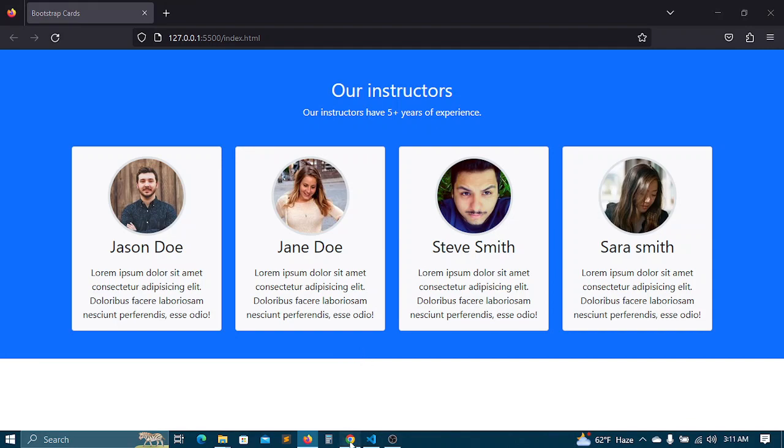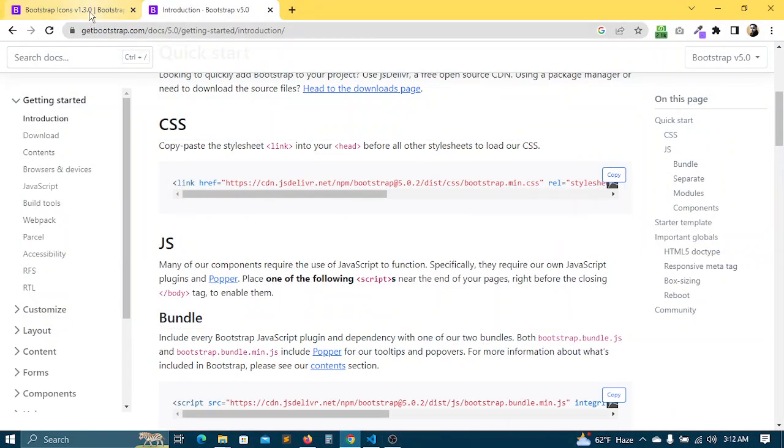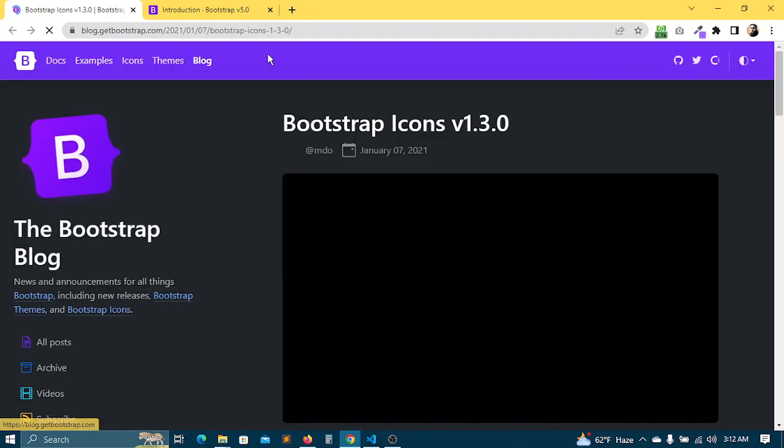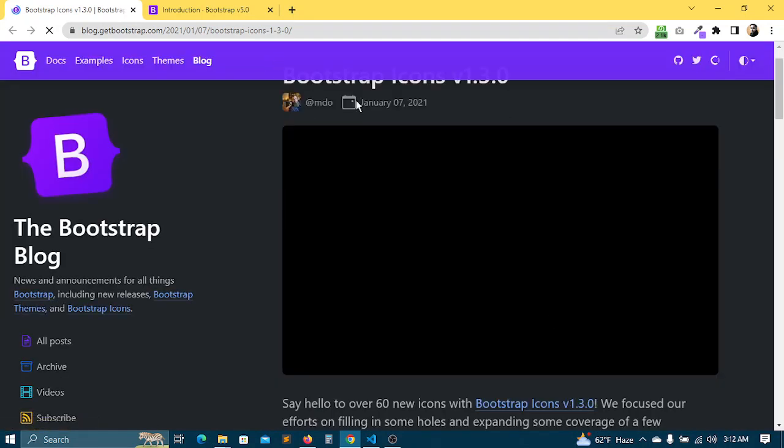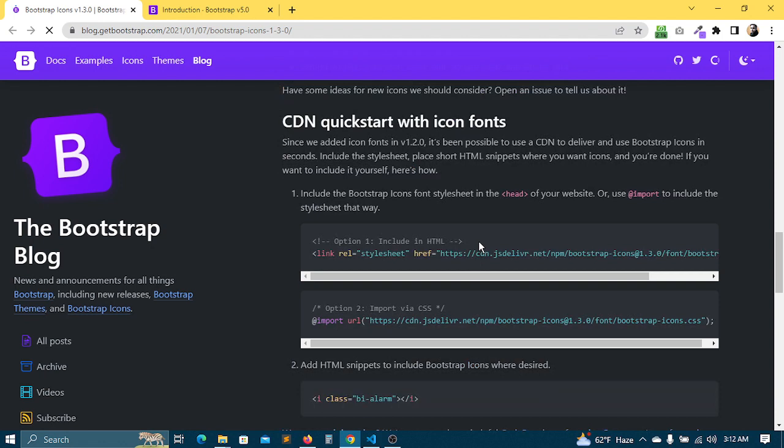So what we can do here is that this is the Bootstrap Icons site, and I'll just put a link of this site in the description. What we can do here is copy this Bootstrap Icons CDN link. So let me just copy this first.